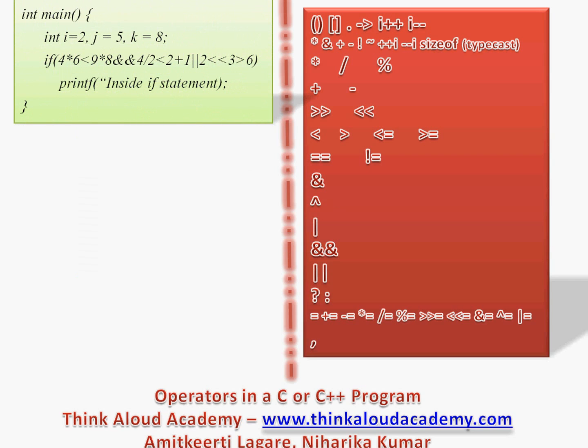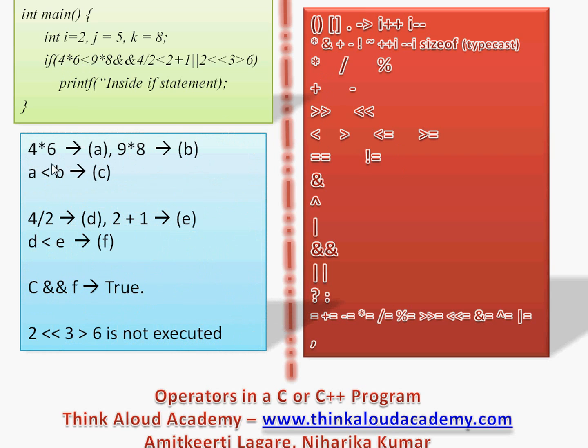Now in this complex evaluation, I see that between these two operators, star and less than, star is first, so I will evaluate 4 star 6 first. Then again between the operators less than and star, star is first, so 9 star 8 is evaluated. Then we do a comparison. So this gets evaluated first, this gets evaluated second, then we do a less than, which can again be confirmed from this table. Star is higher priority than less than. So this and this get evaluated first, and then we do A less than B to get an answer for this. So we store this answer here.